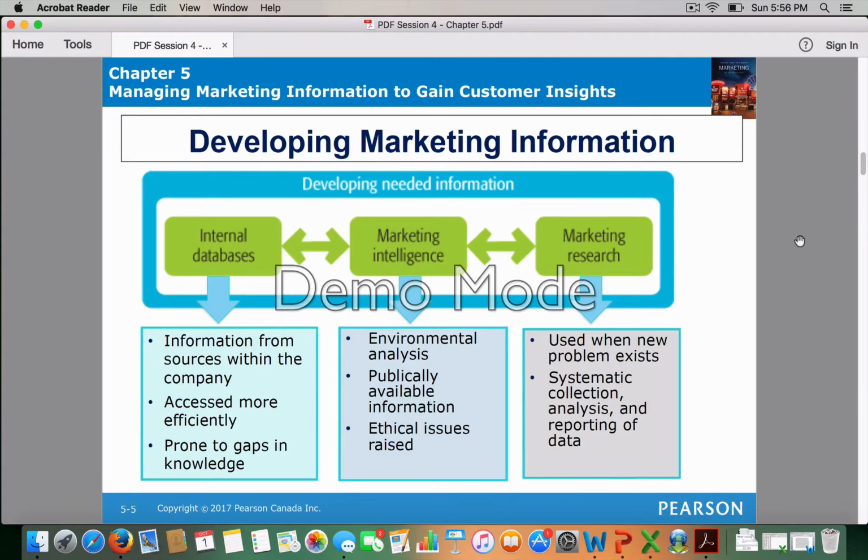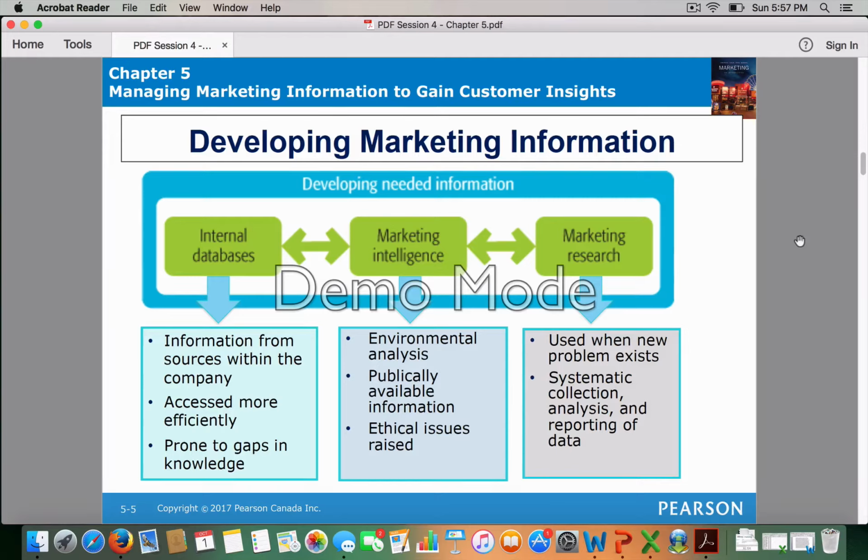The next place you can look for information is called marketing intelligence, and it's publicly available information. It could be from industry associations or think tanks or government sources or consultants that make their information available. It's about going online to the library databases and seeing what you can find. It's about talking to industry groups. Sometimes there's really good information that's already out there. You just need to dig around a little bit and try to find it. So this takes a little bit of work, and it also takes a little bit of skill and knowledge to know exactly where to look for this type of information, and then what to do with it once you find it.